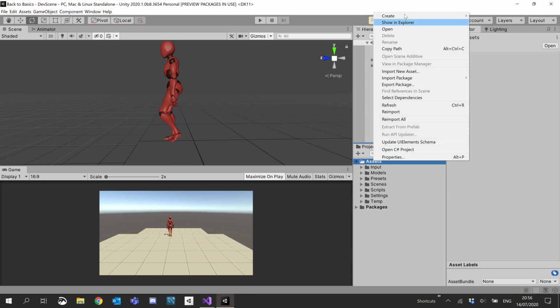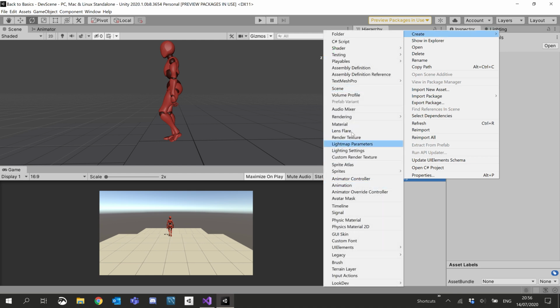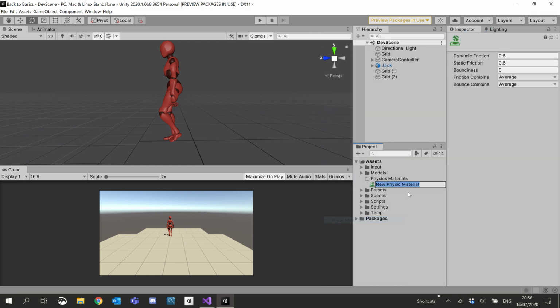Okay, so now everything's in place. What I'm actually going to do is create a new folder as well, and I'm going to call it Physic Materials. It's nice for materials. And I'm going to create a physics material in here. I'm just going to call it default. And by default, we'll give zero friction, mainly because we're going to be handling our movement either through code or through root motion. And if we want otherwise, we can just create some more physics materials inside that folder.